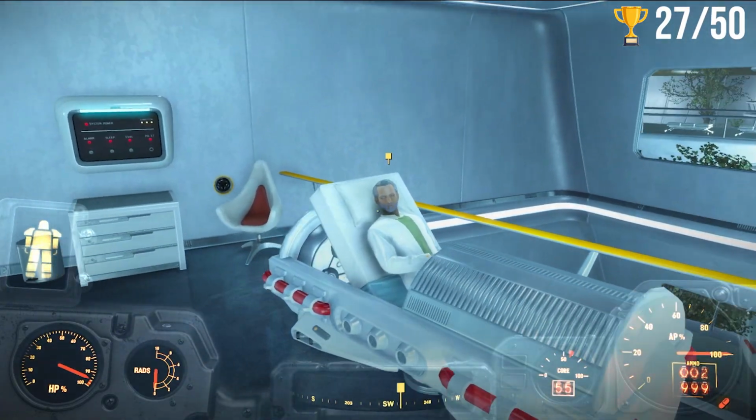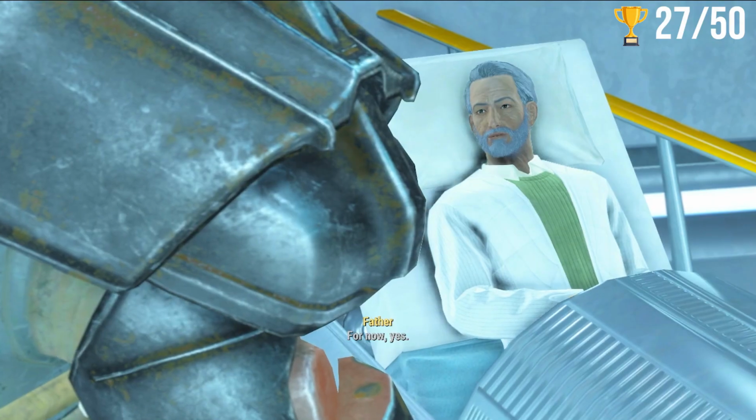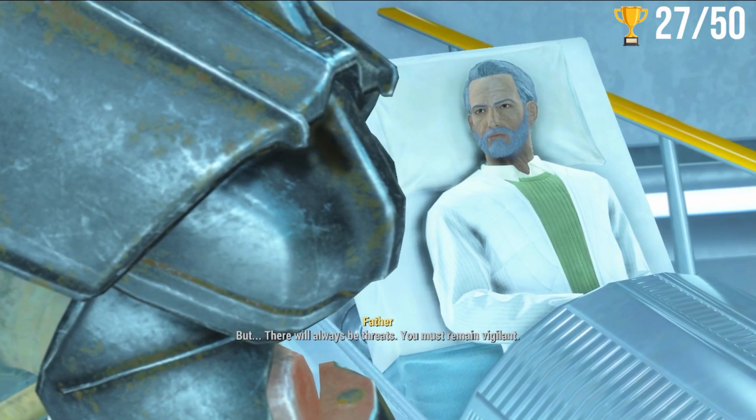Anyways, eliminating the railroad, we return to the Institute to find Father on his deathbed, and speaking with him, we share some kind words before he passes.